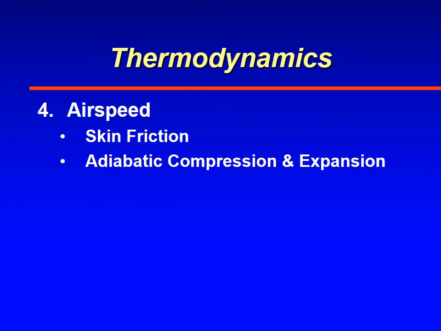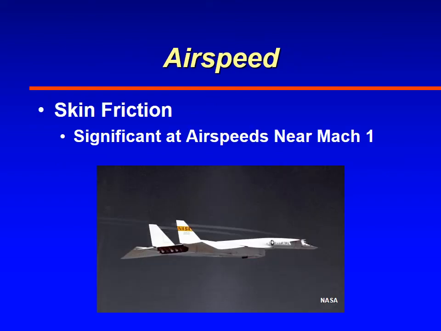One is skin friction, and the other is adiabatic compression and expansion. So in other words, if you're flying really fast, let's say at Mach 1, then your airfoil is going to heat up significantly. You're talking about SR-71s and airplanes that are Mach 2. They don't have much of a problem with ice for a number of reasons. Number one, they can usually punch through icing layers pretty quickly vertically. And number two, their skin temperatures are 400, 500 degrees Kelvin. You're not going to get any ice on that if you're moving Mach 2.